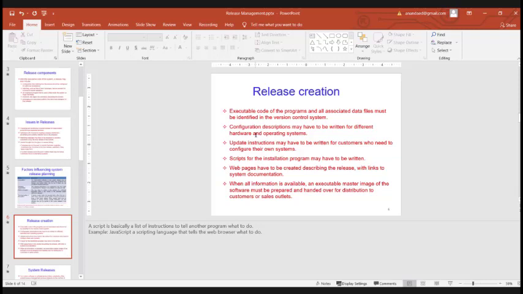If it is mass market software, generic software, no one is going to go and install it at your site. The customer is responsible for the installation of the product most of the time. So instructions have to be written for the customers on how to configure the system on their computers.